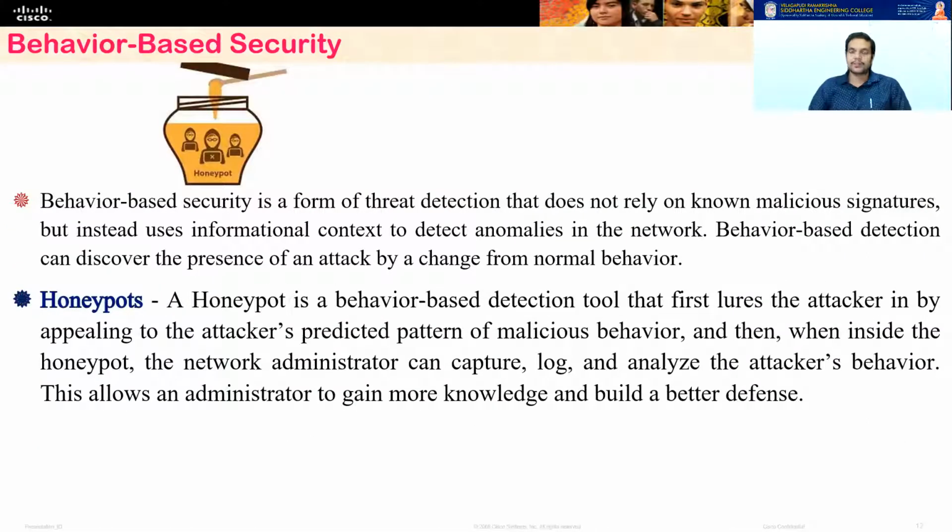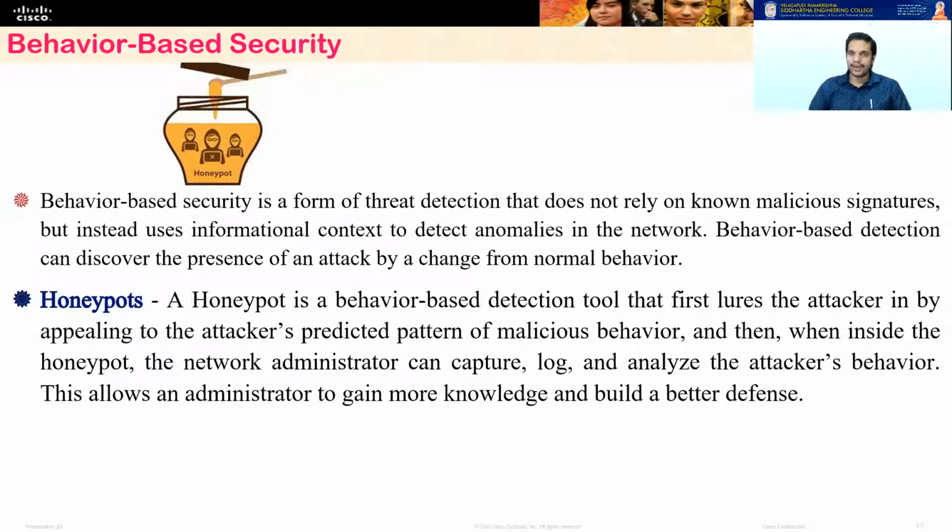Next thing we discuss is something called behavior-based security. Usually, I can quote an example. If you have a credit card and you usually spend 1,000 rupees or 2,000 rupees, and suddenly there is a charge on your credit card for around 50,000 rupees, automatically the bank will make a phone call to you saying, sir, are you going to make a purchase of 50,000 rupees? Is it really you?